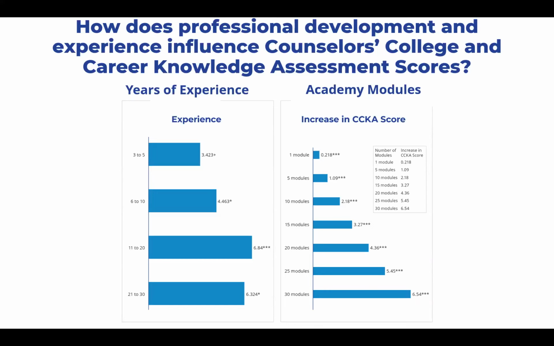Similarly, we also see this positive relationship between the number of modules that folks have completed in the academy and their college and career knowledge. And what's interesting is that for folks who completed all 30 modules, back when there were 30 modules, I think the number has changed a bit, but the amount of growth in their college and career knowledge was essentially equivalent to 11 to 30 years of professional experience working as a counselor. So this was good, promising evidence for us that the training and professional development that we had created in the Texas OnCourse Academy was leading to reliable increases in the college and career knowledge that educators had.